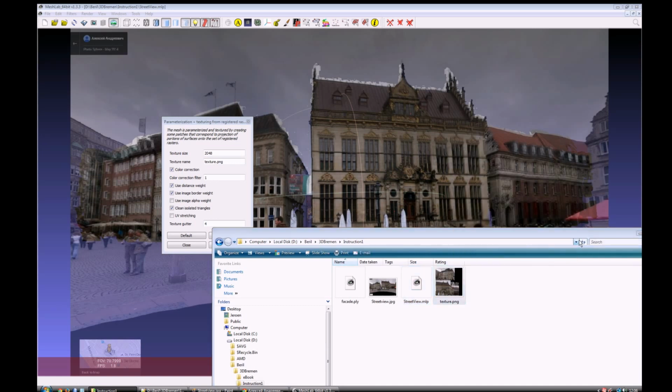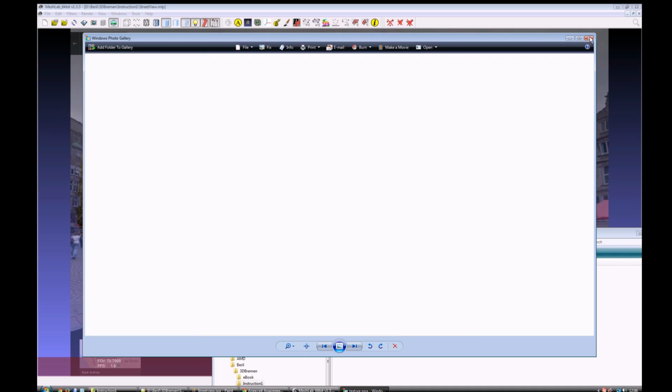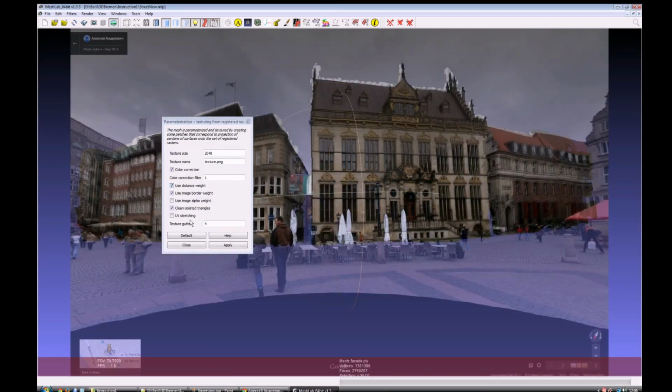We can see it, and it contains part of the original photo, which is the part that has been used for the actual texturing of the mesh, and also some small parts here. This will be used later on when we reload the mesh again.